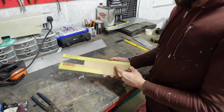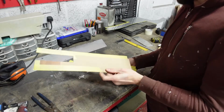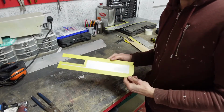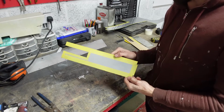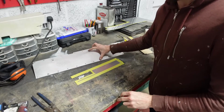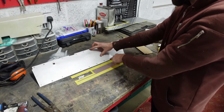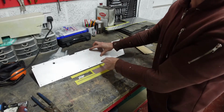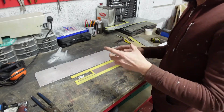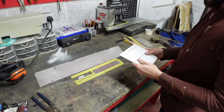So I've made my cardboard template for the rear portion of the tunnel, which I then transferred over to some alloy sheet that I had laying around. So that's got me that. What I then want to do is replicate the spacings of the preset rivet holes on the Tornado piece, just so my fixings and rivets match.